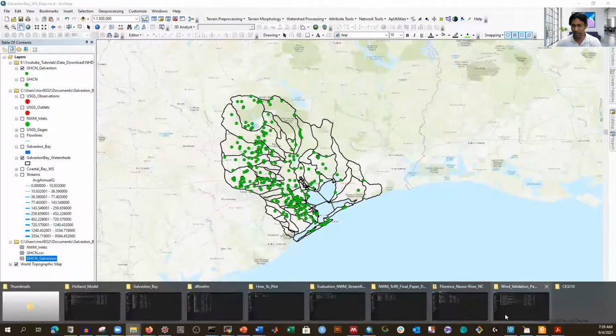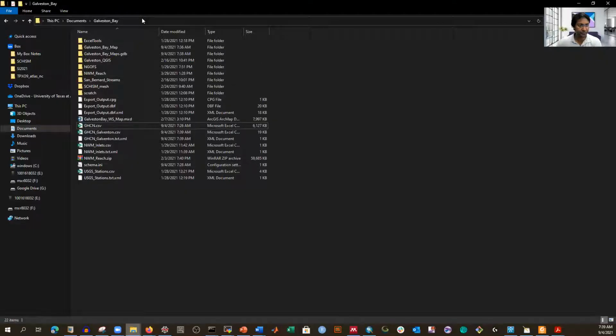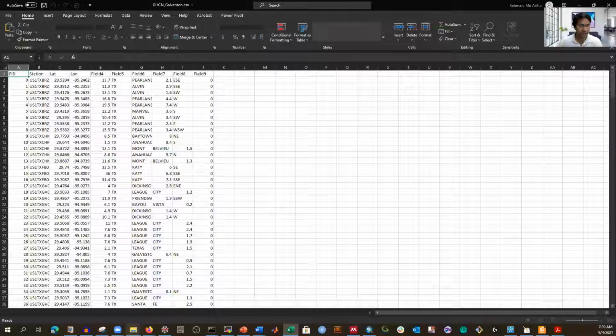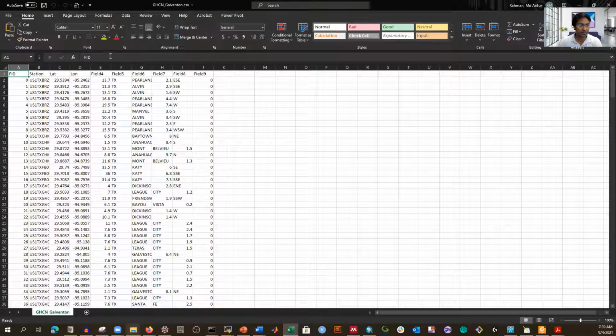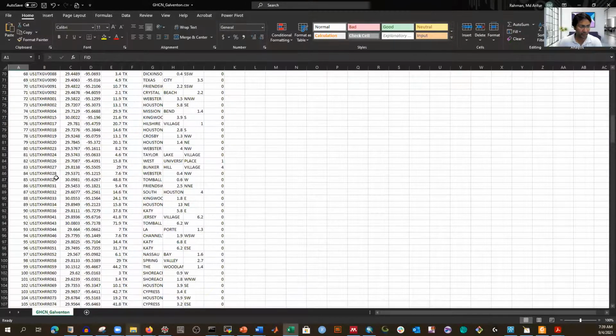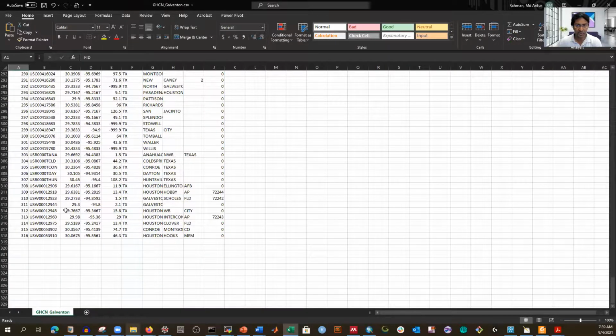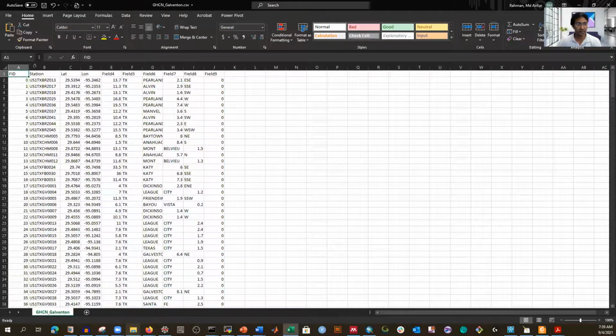Let me show you what we have there. Now hopefully we'll, okay, there, right? Maybe it's there or where it is. Let me just, oh, it's opening. Oh, it's there, okay, and it's opened. See, we have that. Now we only have the 317 stations, and it is in that shape. First column FID, second column is the station, and the code is written that way, and we don't need the other one. We need only the station name, and it will extract that time series from this CSV file if you just take this CSV file as input file.